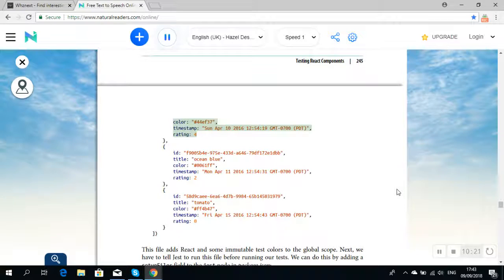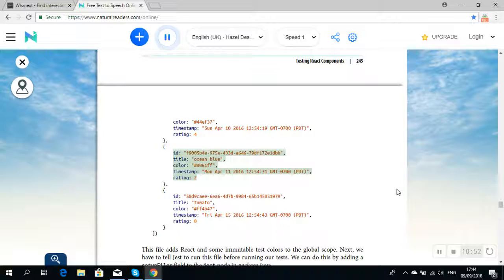Color 44F37. Timestamp Sun the 10th of April, 2016, 125,419 GMT 0700 PDT. Rating 4. ID 9005B4E9753DA64679DF172E1DBB. Title Ocean Blue. Color 0061FF.